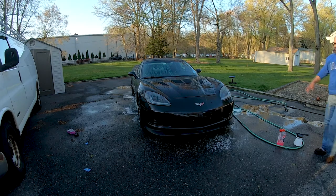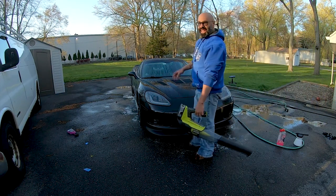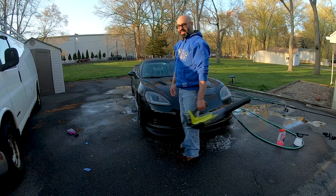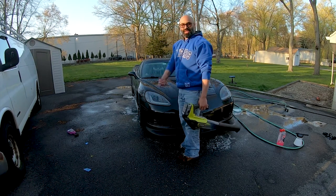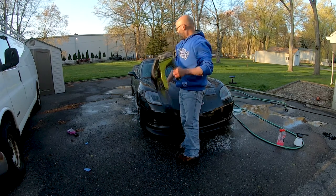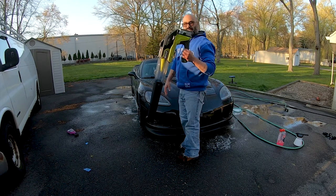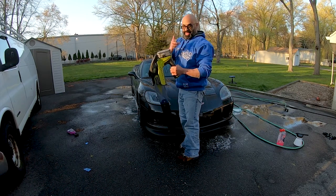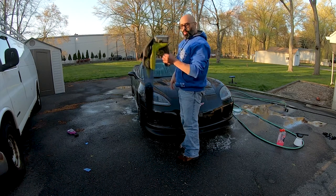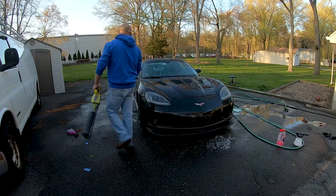All right guys, so we're ready to rinse the car down. Now you're asking me, Danny, what the hell are you doing with a leaf blower? Don't judge me. This is my OCD speaking right now, okay? Instead of drying the car with the car fully wet, I like to blow the, no pun intended, just in case you guys, I said the word blow, don't mess with me, the water off, and then I'll dry it right after that. So, let's get to work.